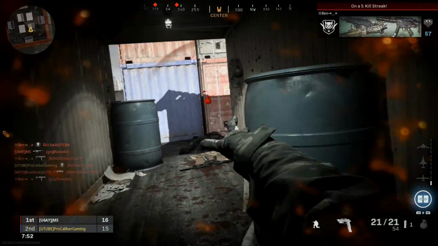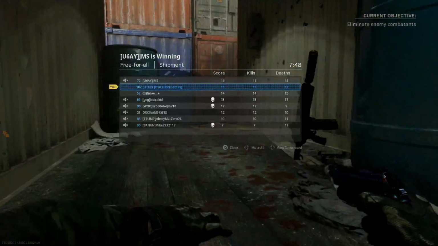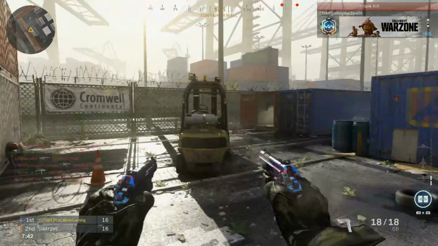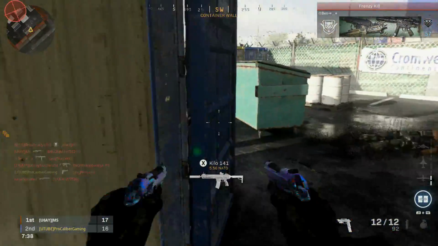Let's throw this nade out here and just set some booby traps. Anybody pushing through the middle of the map, get a nice reload in, throw a stun out there. We're just competing with the same guy right here. They're running, we're not even going to reload right there. We're just going to keep pushing through, see if somebody spawns. Nope, somebody had to spawn on the backside.